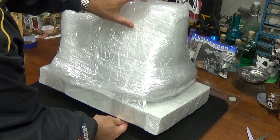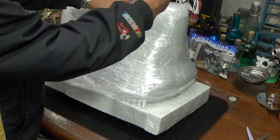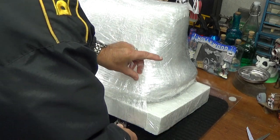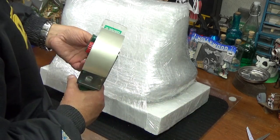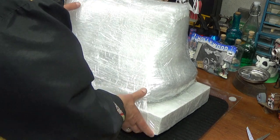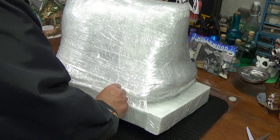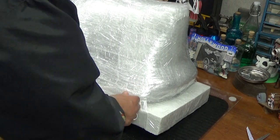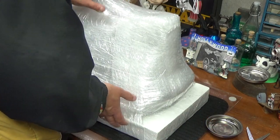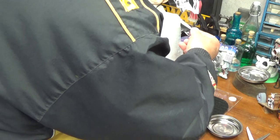Okay, so again we're just anchoring the bottom of this machine to this strapping point here that we put on originally to go around the machine and anchor the machine to this base. So we're just making it a single unit. If you don't make it a single unit, you've got a vulnerability to the machine, so you gotta take that extra time and finish off those edges and points so that no matter what that courier, whether it's USPS or UPS or FedEx or who knows who might be transporting it, no matter what they do, the machine is gonna be safe.